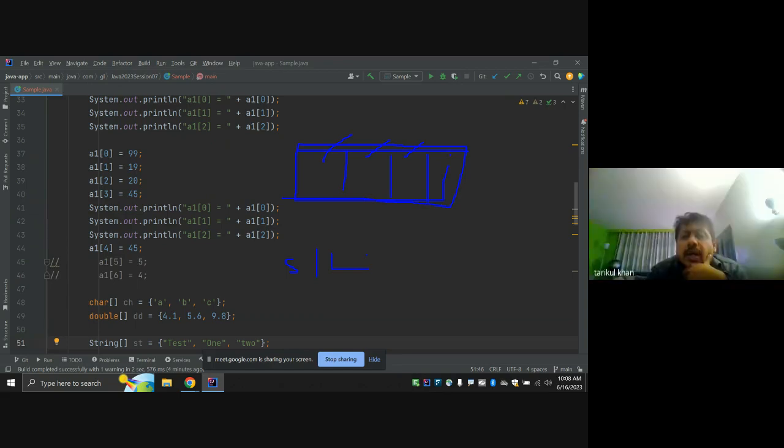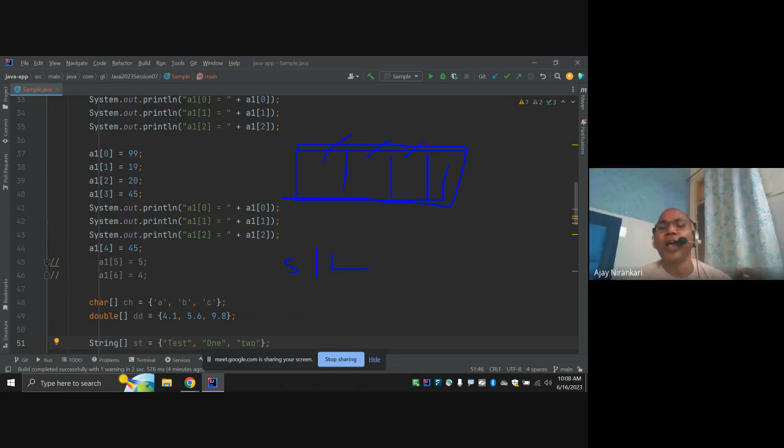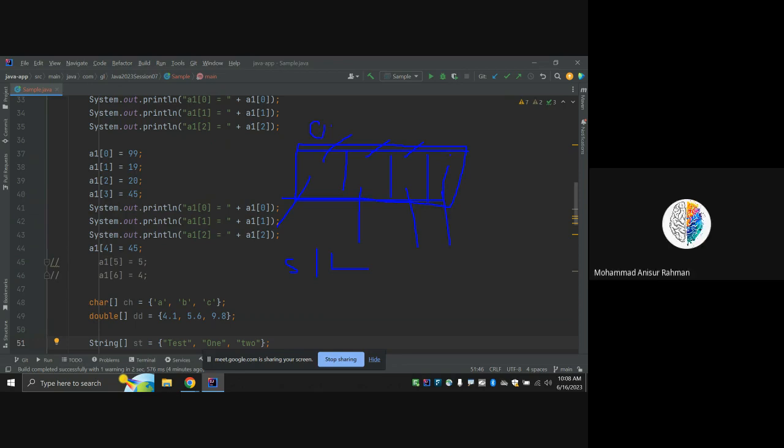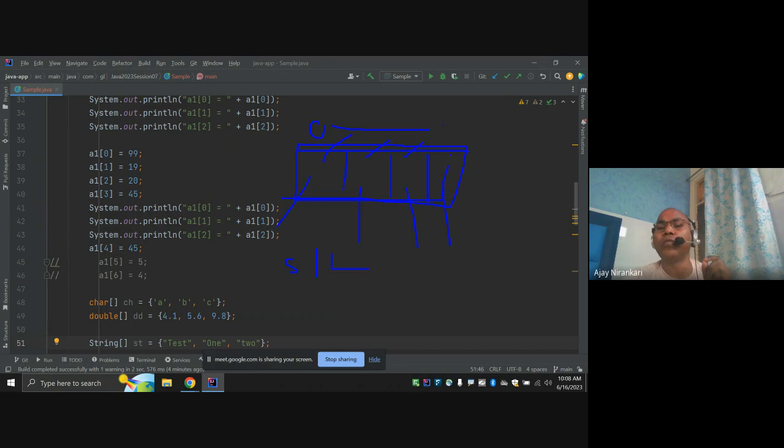Whenever you read any value from an array, ensure that you read from 0 to length minus 1. If your length is 6, then it should be up to 5. You cannot access outside of the range.